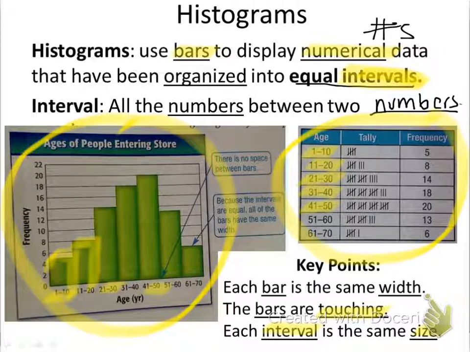If you look back up here at our frequency table, you can see that the number of ages in each of these intervals is the same. Something you have to be very careful about is when you have an interval that starts with 0. If we had the ages 0 to 10 here, this interval would actually be bigger than all the other intervals. We would have to have 0 to 9 as our interval. So please be careful if you're working with a data set that uses 0, because it makes your data set one set bigger.